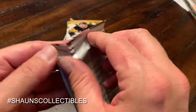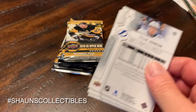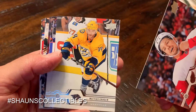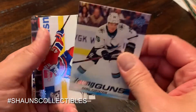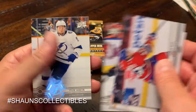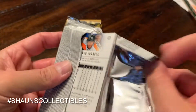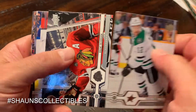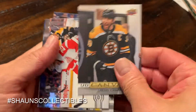No young guns in the 17-18 packs, but 19-20 — it'll all be forgotten quickly if we get a Quinn Hughes young gun. We got Dekaisser, Ekholm, Markstrom — and we finally got a young gun! Not a great one, but a young gun nonetheless: a Eugene Johansen young gun and more base cards. Faksa, Seabrook, Aiken, Kucherov, and a canvas card of Zdeno Chara.